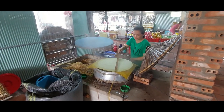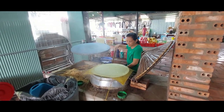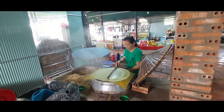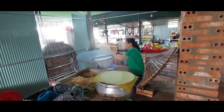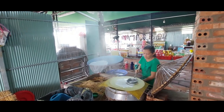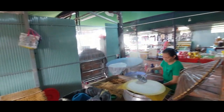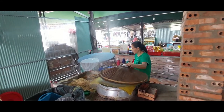Ta-da! Ooh, there it is. I cut a circle and put it inside. You turn it many times inside. Skill. There it is. Yeah, that's it. There you go. And they put it outside to dry, yeah? Outside to dry, and to preserve it, I guess. Make it last longer.